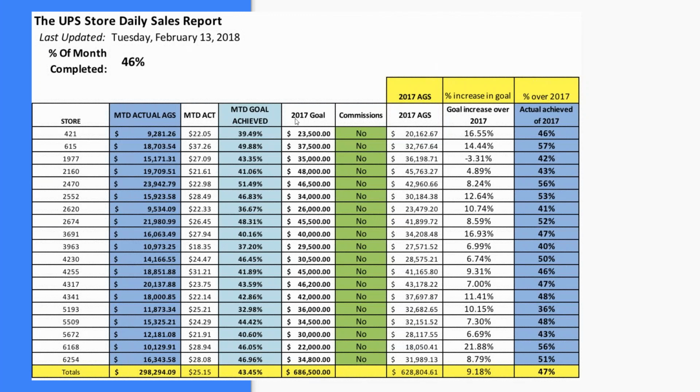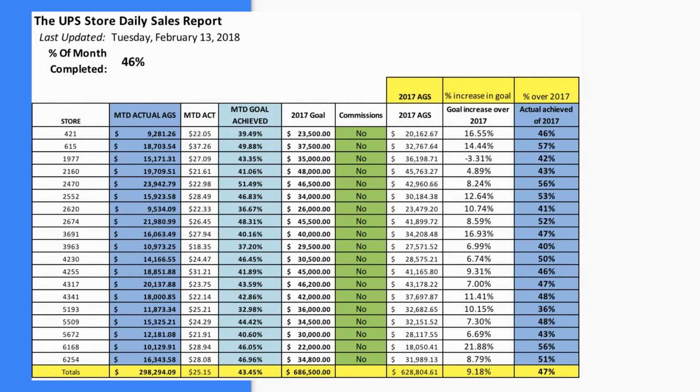This is where we're at this month. So for the shout outs, congratulations, Kennedy, up 4% over your goal and 11% up over last year. That's awesome. Way to go. Summit is killing it this month. Way to go, you guys, 5% over goal, 10% over last year. Keep up the good work. Park, doing good per the usual, right above the goal, 2674. So that's Thomasville store. Way to go.